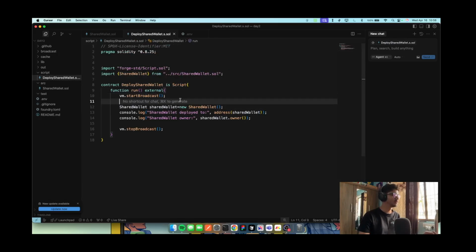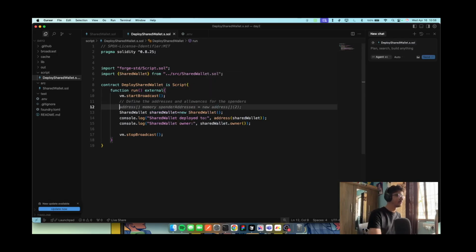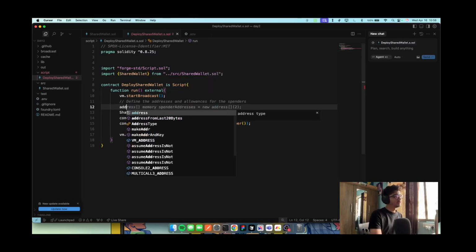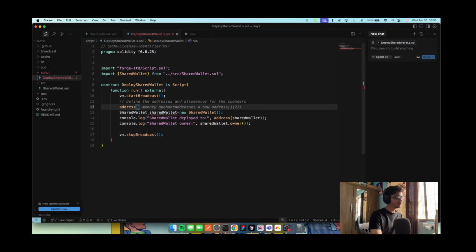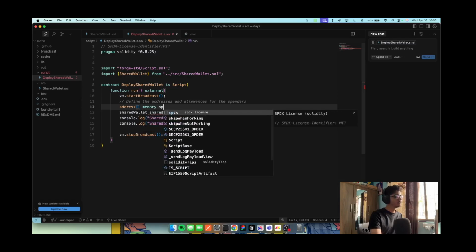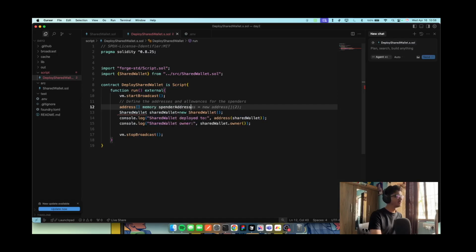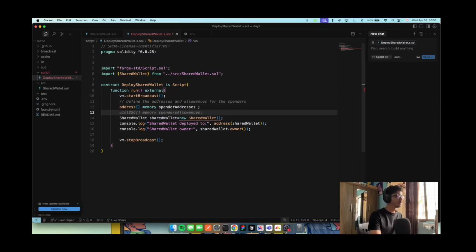Do you understand that? So let's define an address memory spender addresses. Okay. And no, we don't want this. We want to allow the values. We want index 0 to be equal to this, right?